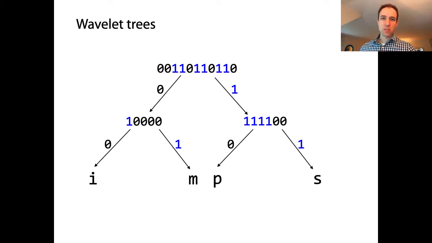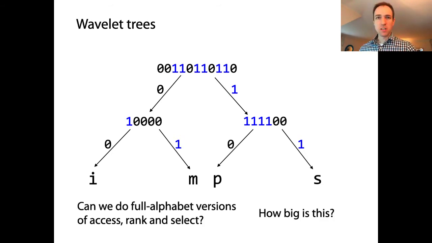So we might wonder, well, can we still use this data structure to do queries like the kinds of queries we studied with bit vectors, rank select access? And how big is this? Right? It seems nice that we got rid of the strings, but first we have to convince ourselves that we can still do the queries. Then we have to convince ourselves, is this small? Is this a reasonable size? The rest of this video will answer this question, and we'll defer the question of how big this thing is to the next video.